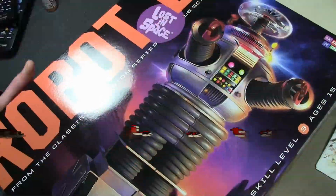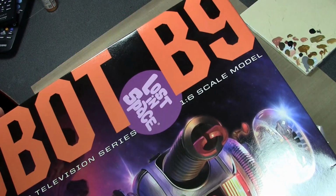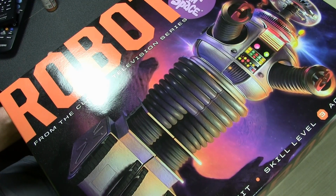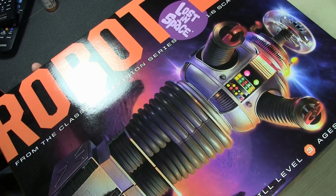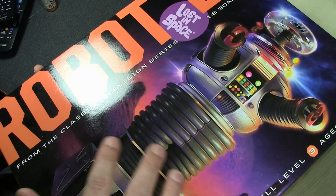Here we are, got the Moebius models, 1/6 scale, Lost in Space B9 robots. You may remember I did a fundraiser to build this project, and thankfully a bunch of people who donated gave me the opportunity to build this for you guys. I'm still waiting on parts. This is not something you can just build in a weekend, especially with all the lights and the sound that's going to go into it.